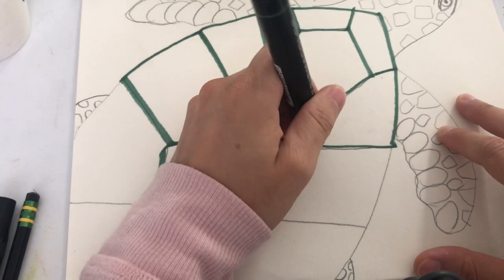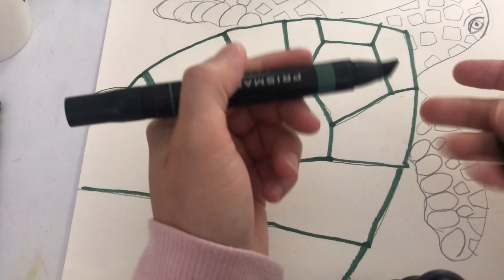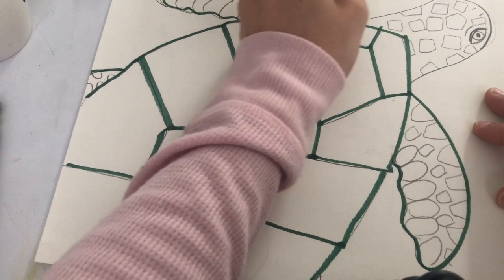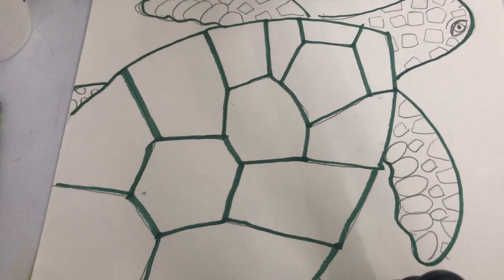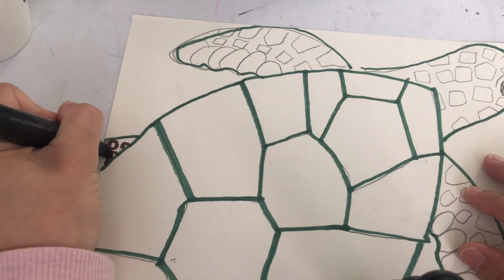So my shell is going to have a green outline. Just like that, try not to miss any spots. And then I'm just going to outline the whole thing with green. Maybe take a black and I can color in the eye. And for the spots, I think I'll do brown. And if you're doing crayon, you can color these in.